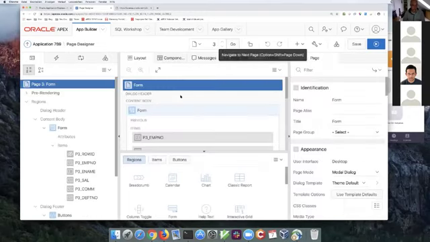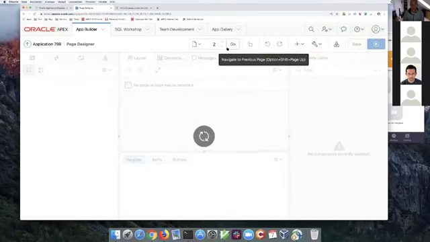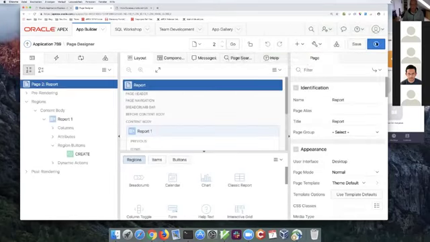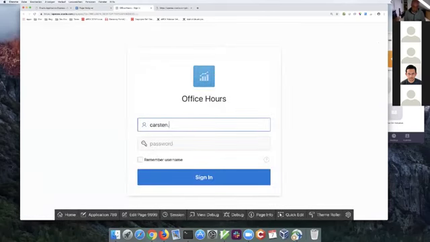And before having a closer look into what Apex generated for us, let's try this form out. Of course, we can't directly run the modal, so go back to the report page, run that. Log in.